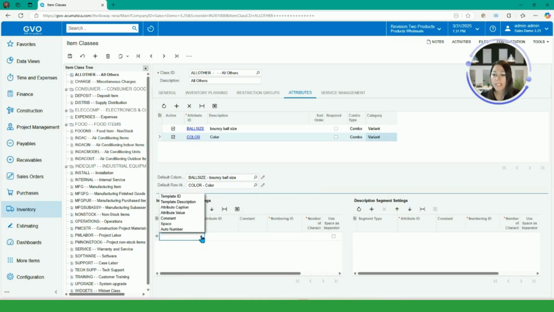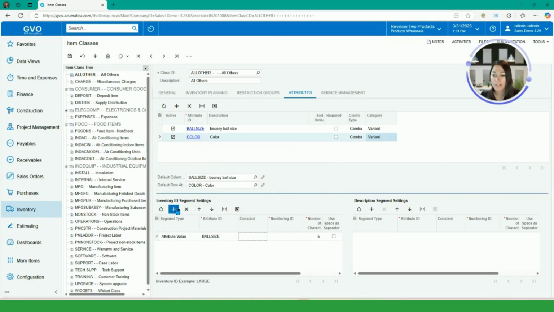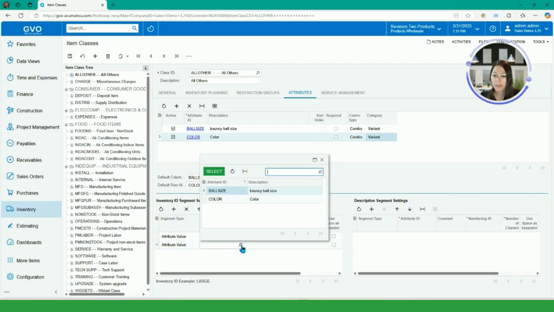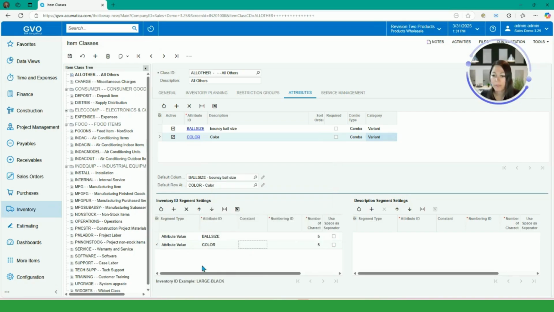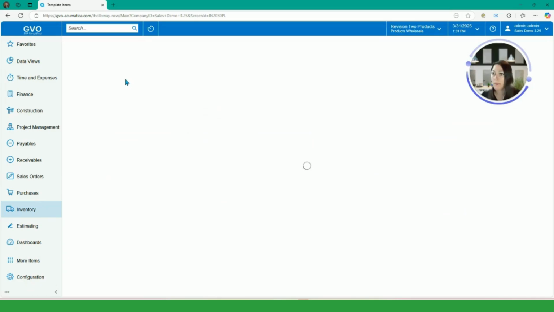Our inventory ID we'll set as our attribute value, and it's going to be ball size and color. So you'll see down here at the bottom now it's going to say large black. We'll save that, and then we're going to go back to our template items.